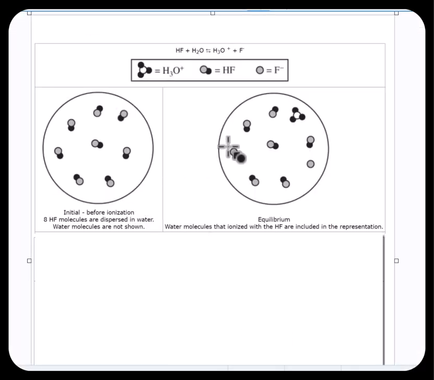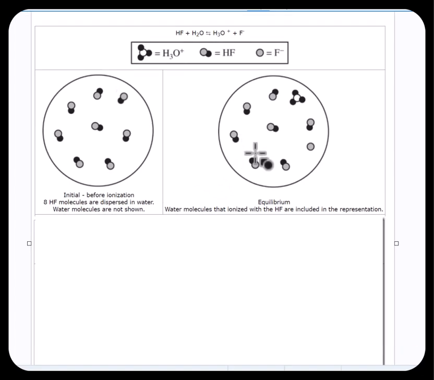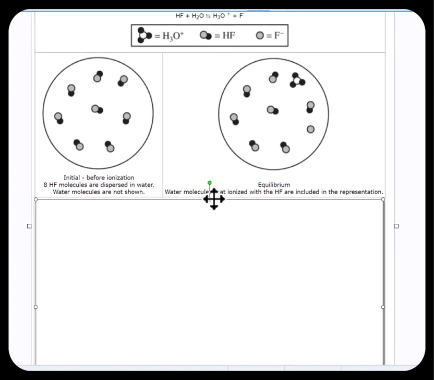This is our problem where we have some hydrofluoric acid. They show you the HF. Again, we've got our fluoride, we've got our hydrogen ion, but they're missing the water in it. Now, this diagram is pretty nice in that it shows once it's at equilibrium, we just have one of these HFs turn into a fluoride, and you might say, well, what's this? What's this H3O+? Where did that come from? That's because they didn't show you the water molecules.